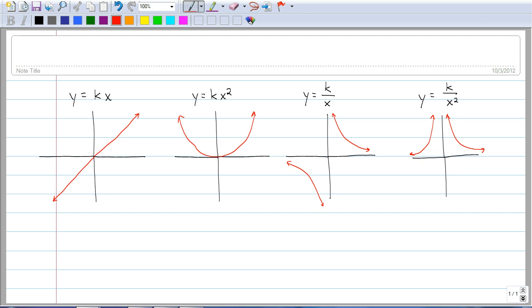But when we're dealing with story problems, with real-world data, usually we're not going to have negative values for x and negative values for y. There are some cases where you might, but for the most part we're going to be dealing with all positive numbers, which means that our data is just going to be in the first quadrant. So watch what happens if we look at data in just the first quadrant.